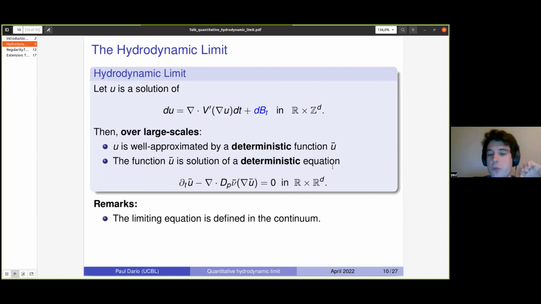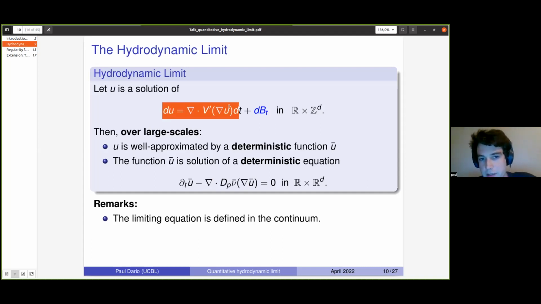Let me make a few remarks. Usually this is a part of the proof which is not so pleasant to write, but the first equation is discrete. You have one Brownian motion on each point of the lattice, a discrete gradient and a discrete divergence. In your limit, you have a continuous equation. The reason is that when you zoom out, you see the lattice Z^d from very far away, so the points are really close to one another, and the discrete lattice is a good approximation of the continuum. So your object in the limit has to be defined in the continuum, and this divergence and this gradient are continuous. That being said, except for this difference, the two equations, the first part of the equation without the noise and this one, have exactly the same form.